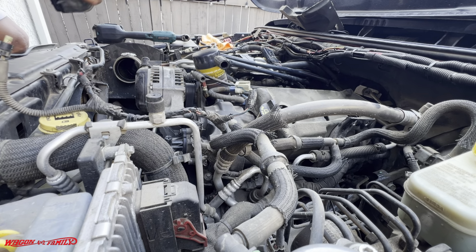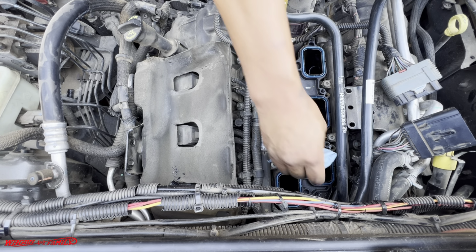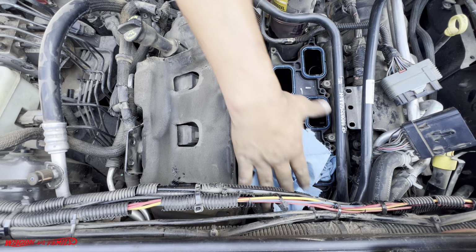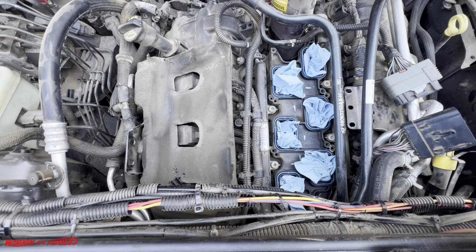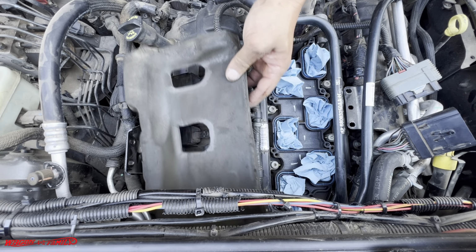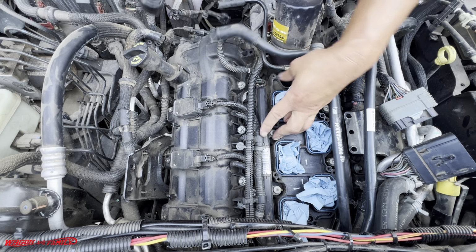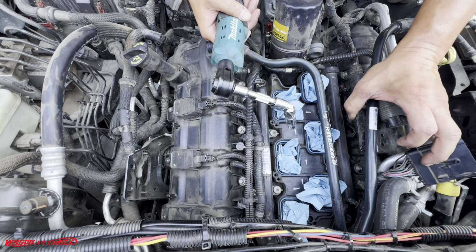All right, so here we go. Just like that. All right, so with all the little stuff falling off here and there, I'm gonna shove some clean paper towels in here. Okay, let's remove this guy right here, this foam pad. Looks like 1, 2, 3, 4, 5, 6, 7, 8.